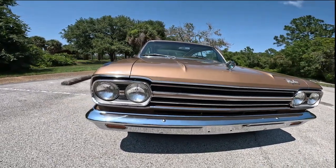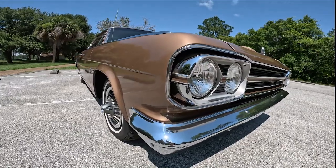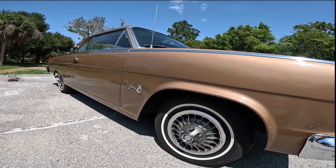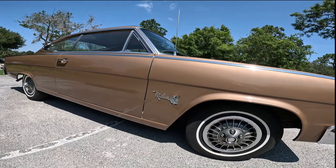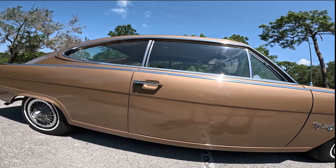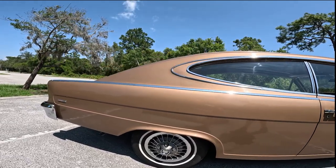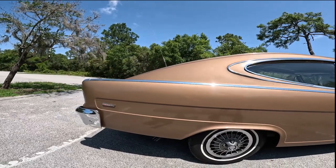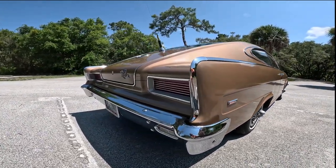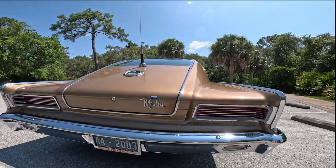Three year production window. In 1965 they made about 10,000 of them. This one being a 1966, numbers dropped down to roughly 4,547 I believe. And in '67 they dropped again to 2,500. Interestingly, in 1965 they were called Rambler Marlins. In 1966 they got their name reduced just to Marlin and it was more of a standalone, even though essentially the same car. In '67 they moved up to the Ambassador body — some people like them more, some less. To me it's bigger. The true spirit of the first gen is always the one for me.